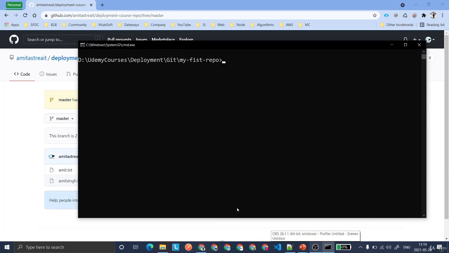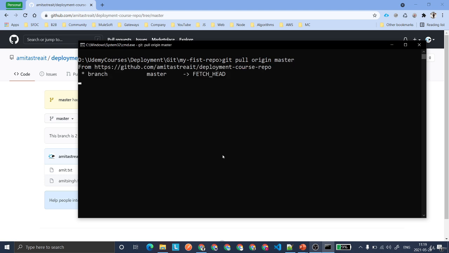Now I'll make it more practical, where you might have a few questions that will definitely clear your doubts. The first thing is that suppose we are done with the work. Now we are coming back tomorrow again to the office work. The first step you will do is say git pull origin, your remote name from where you wanted to pull. I'll say master. You first need to pull from the master.